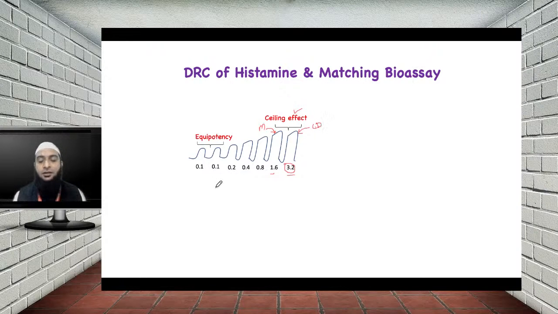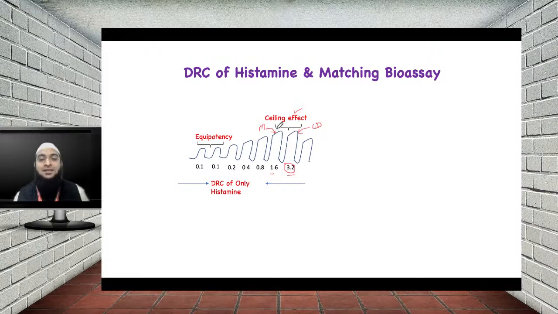Now once this is done, your DRC of the standard is over. You have to take the DRC of only histamine, especially in the case of the standard solution, whose concentration is known to you. Now this DRC of histamine is over. After that, you have to give one more dose of histamine, and the dose that you generally select here must be a submax dose.